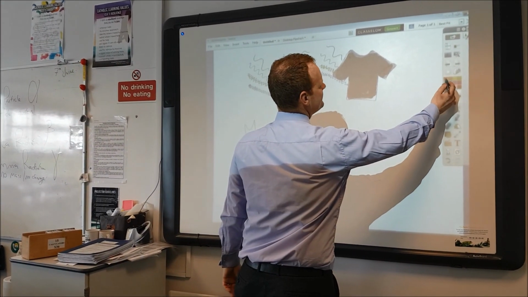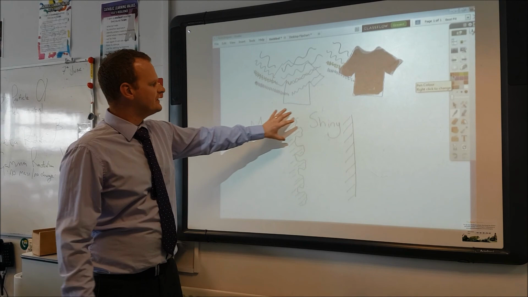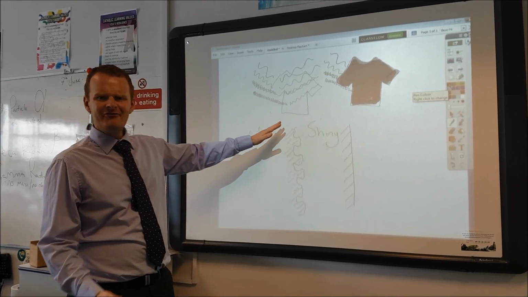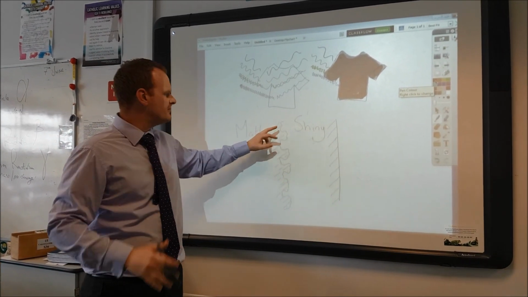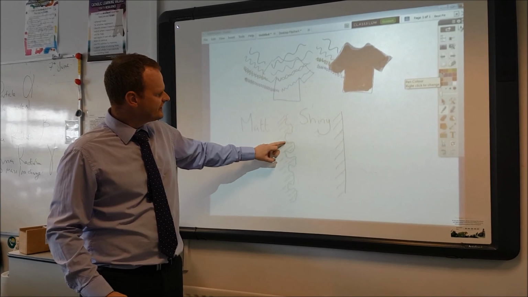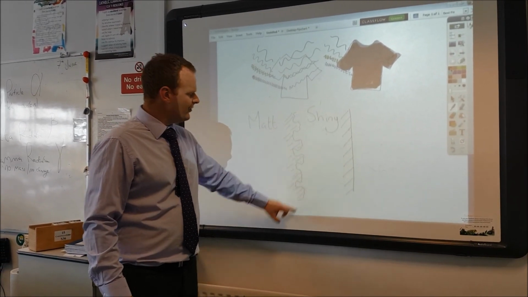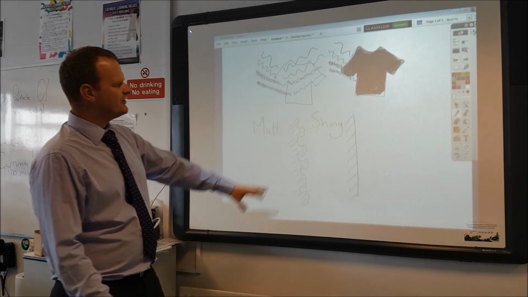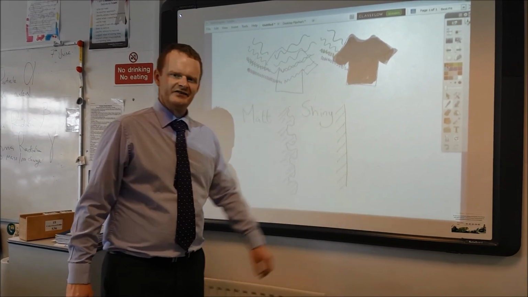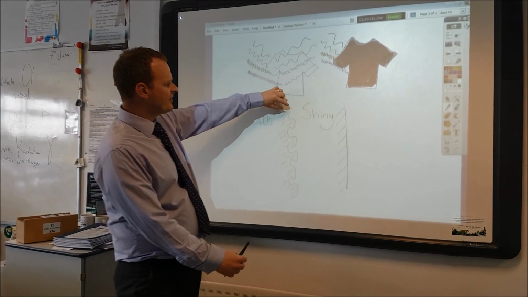Now the surface, matte and shiny. Well, a matte finish, the reason why it doesn't shine, reflect light back at you, is because it almost is like a really craggy old cliff face. So you've got all these edges like that. And the shiny surface is a very flat surface. Now, they're not the same length.